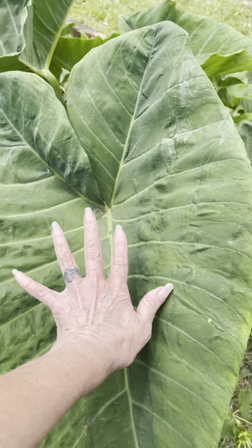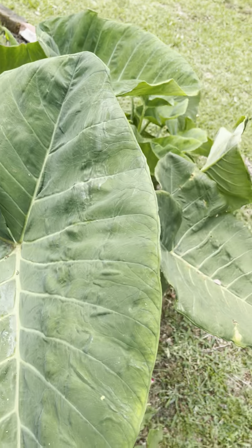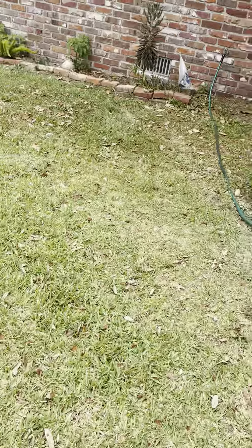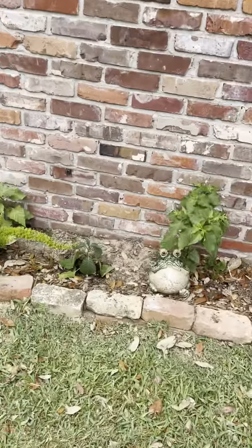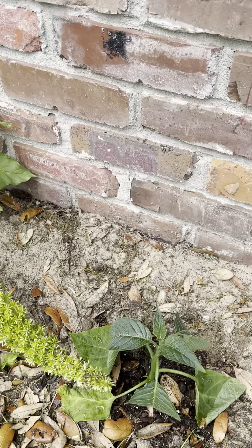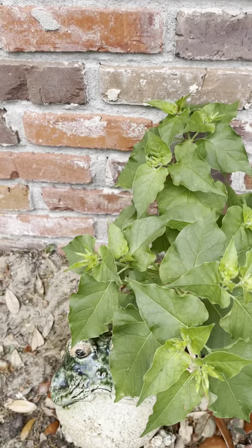Look how big you've gotten already. Now I found out that these things will bloom — I just got to get the right fertilizer on it. Over here we have more four o'clock, asparagus lily. This little thing here is an angel trumpet that I had cut off from across the street and got it to root.